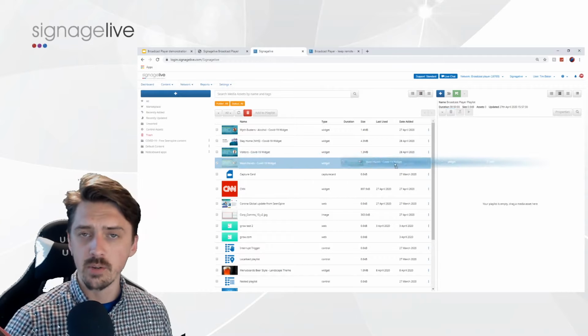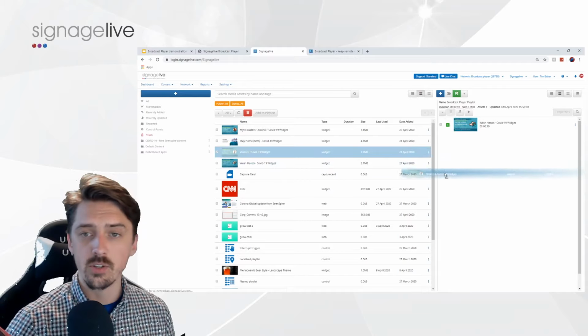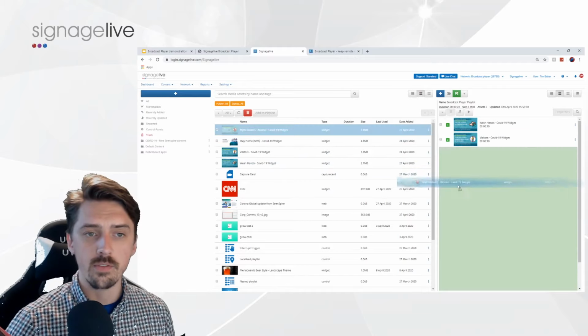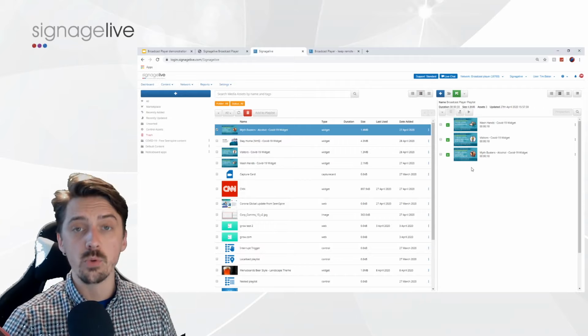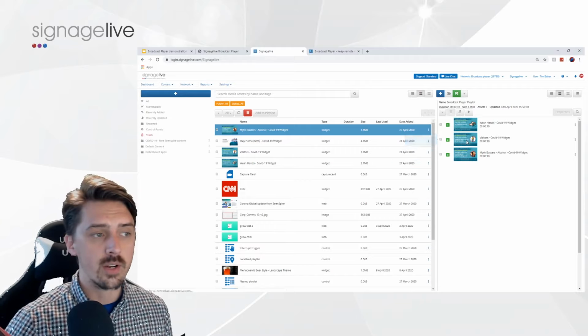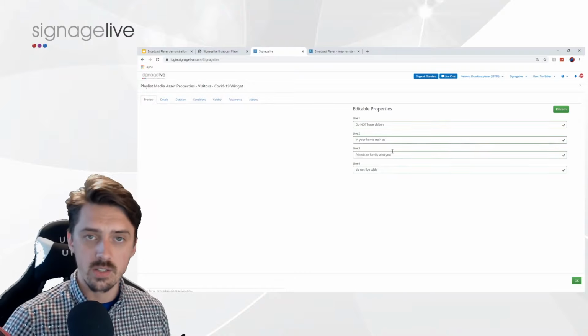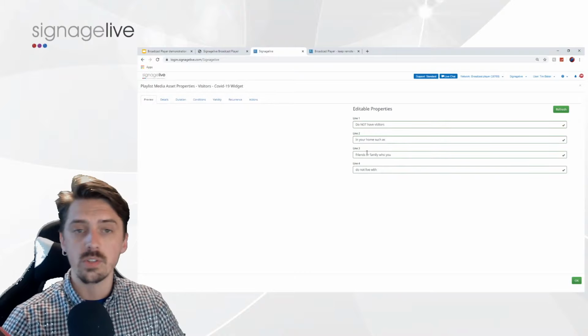And then I can take my content that I want to now display and click and drag it over to the right-hand side. So we might have 3 different images, for example. These are actually the apps we were talking about earlier. So I can actually double click on any of these assets and go in and change the text. So this is another example of what's existing in the marketplace.